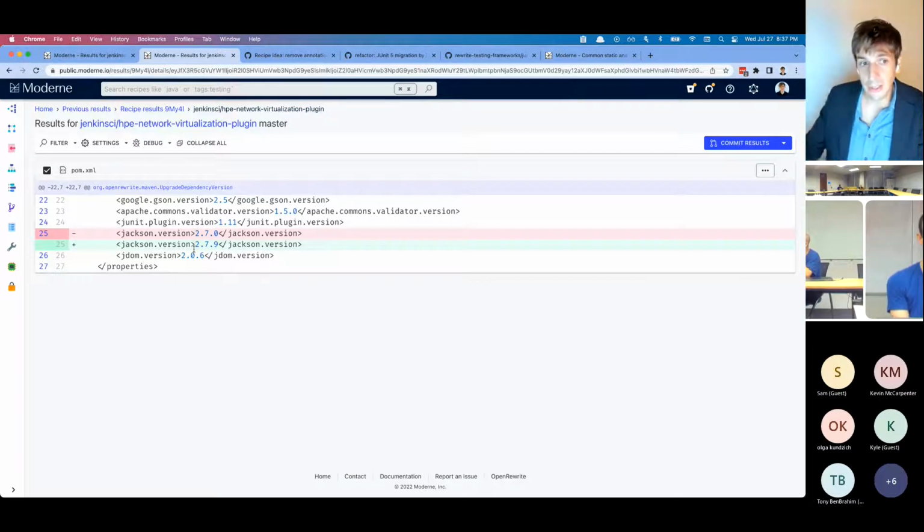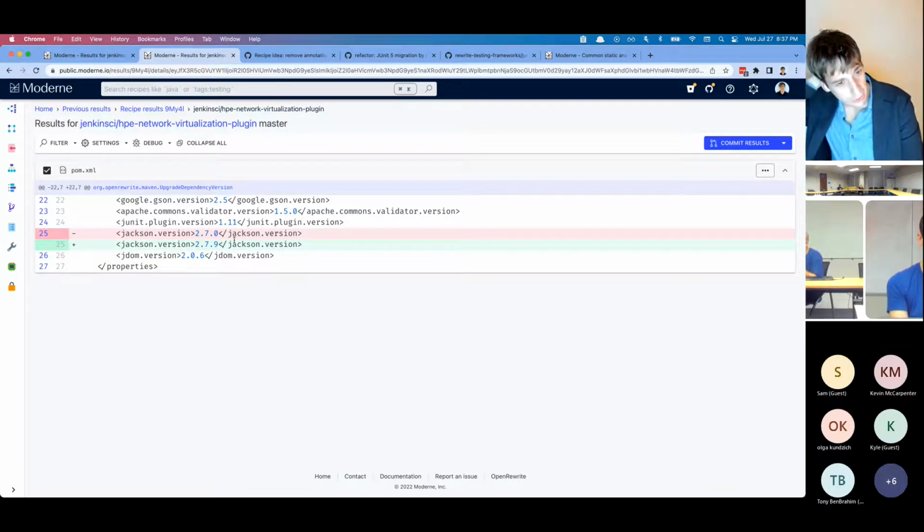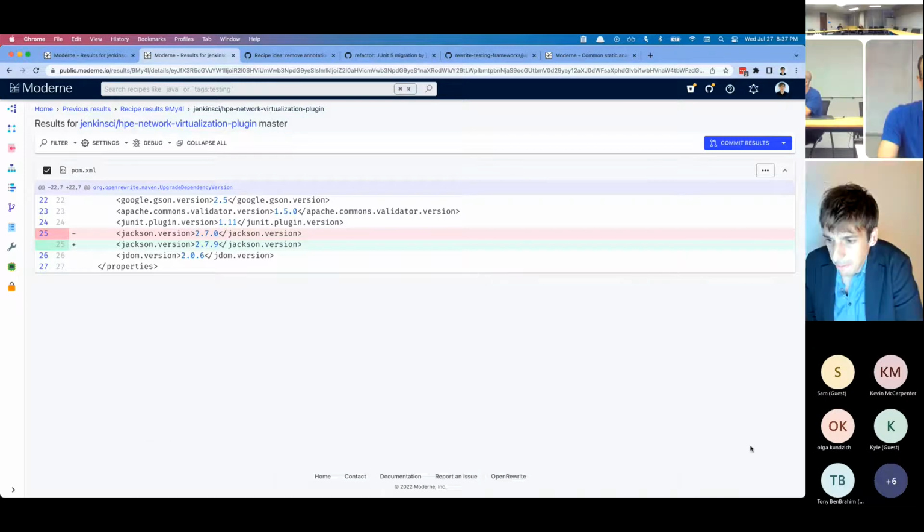And the actual dependency could have been in a subproject, and we would have gone and backed up to the parent and found where. So all the work that you would do manually has been encapsulated into this recipe around updating versions. A lot of other things we could show, but that's just one question in the chat.